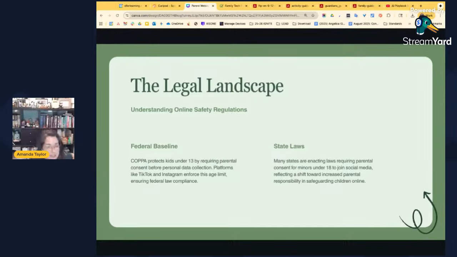In the state of Texas this year, they mandated that schools can no longer have cell phones on school campus. And that's a statewide mandate. So every year, it's going to change and become a little bit different. But we have seen a trend where those protections are going more and more and more.